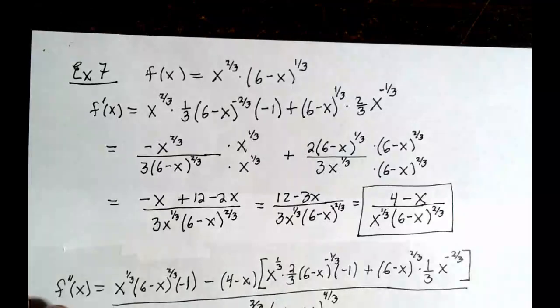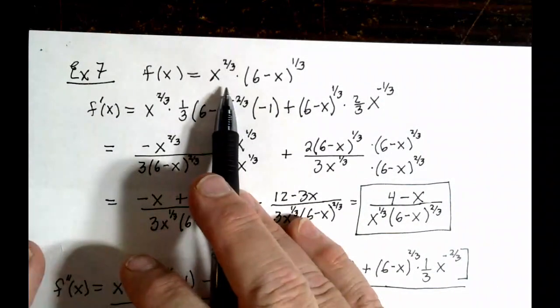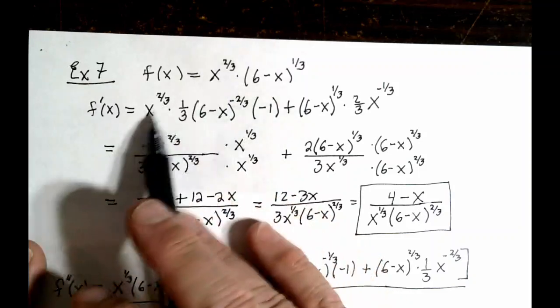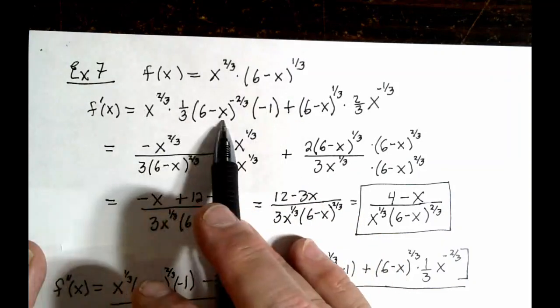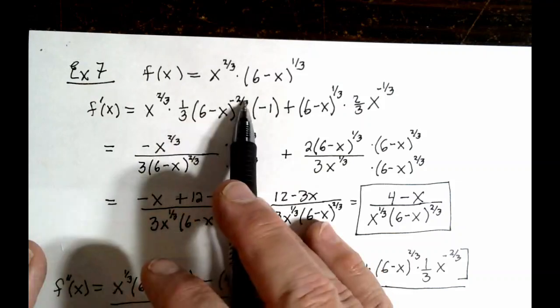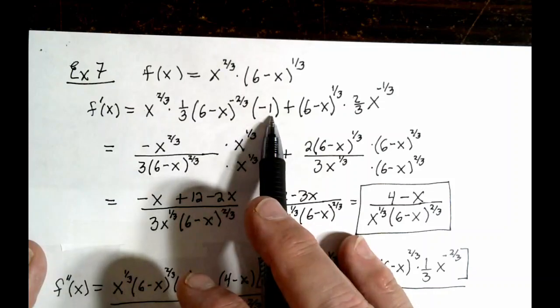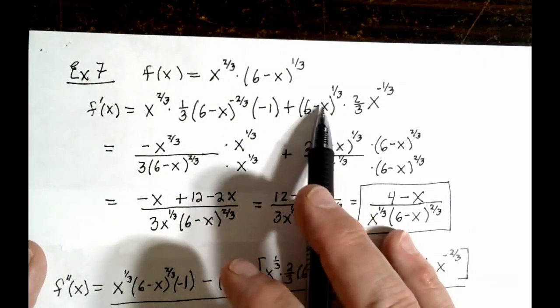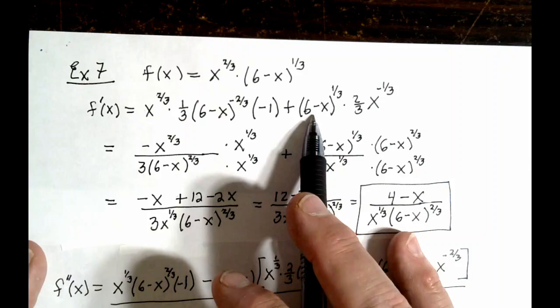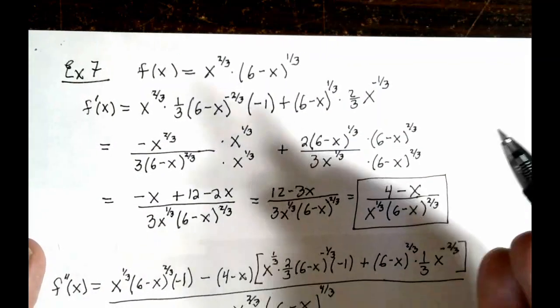Now sometimes when you're taking a derivative, it's quite complicated how you derive your second derivative. Something like this, when you take the derivative, it's a product rule. So you get the first guy times the derivative of the second. And notice you got to use the chain rule here, because you actually not only bring the exponent out front and subtract 1, you got to take the derivative of what's inside as well. Plus the second half untouched times the derivative of the first, which gives you 2/3 x to the minus 1/3.